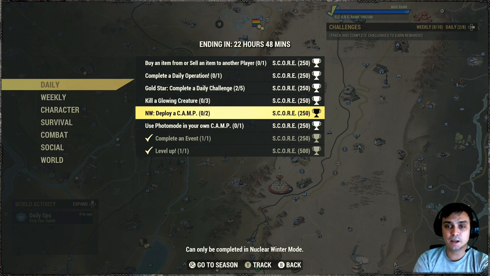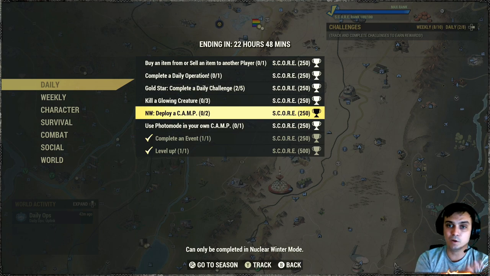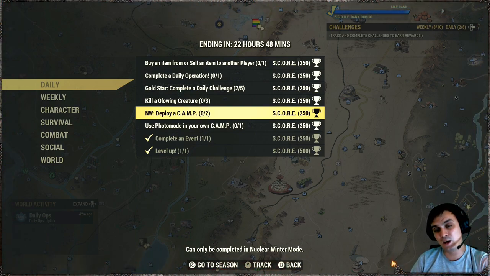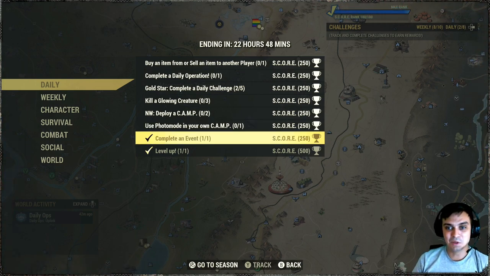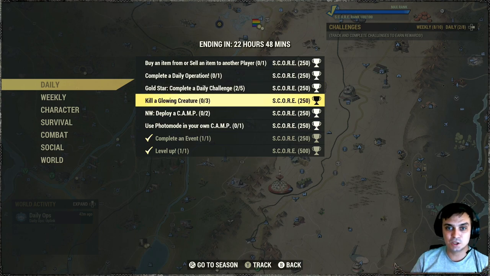Nuclear Winter, deploy a camp twice. Super simple. You jump into the lobby, you load in the world, try to spawn in somewhere away from people, like away from homes, somewhere in the middle of nowhere, and place the camp twice as you place the camp in the adventure mode, and you will get it done. Use a photo mode in your own camp, so go to your camp, take a picture, and you get it done. Complete an event, pretty straightforward. Level up, pretty straightforward. Alright, so let's go and check our glowing creatures, shall we?